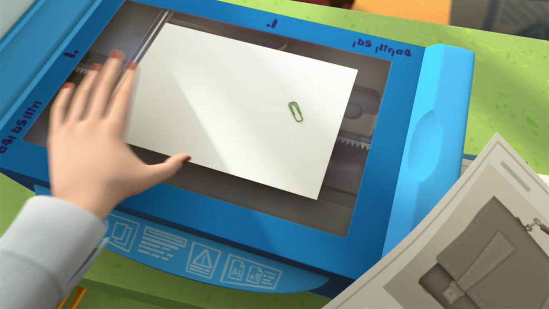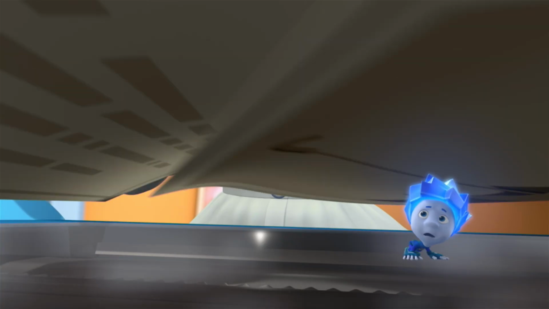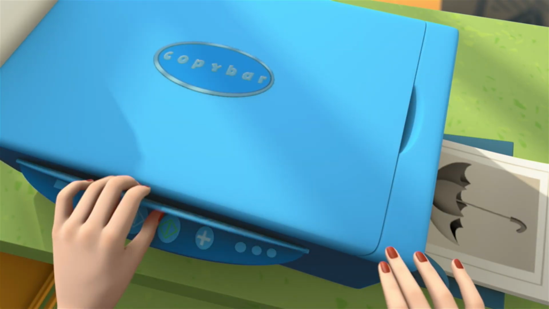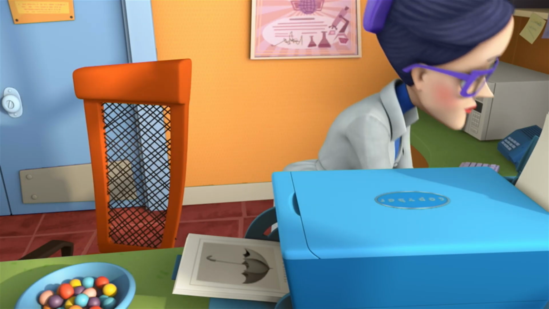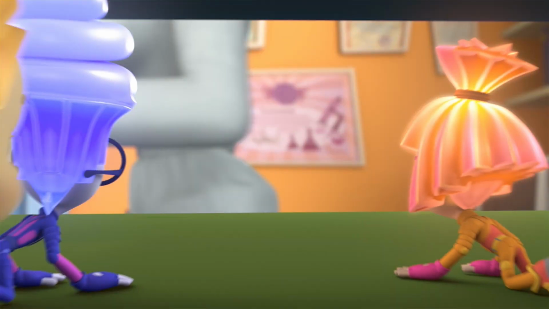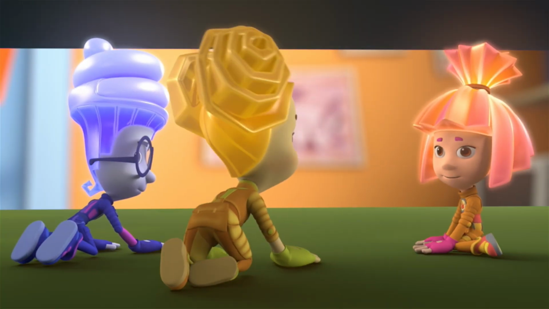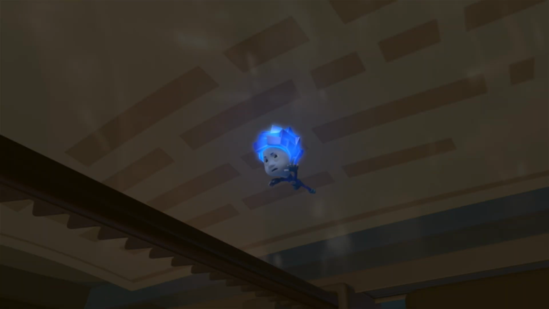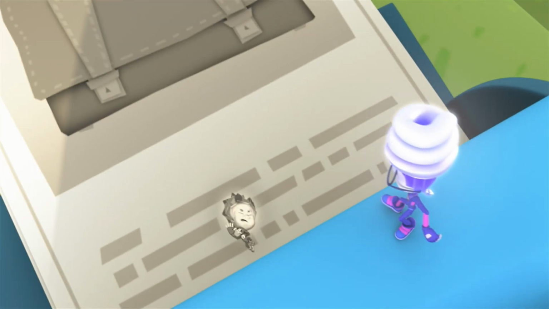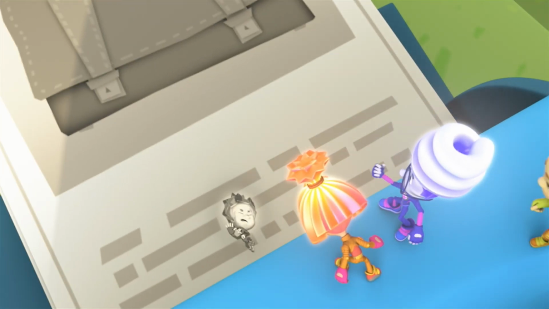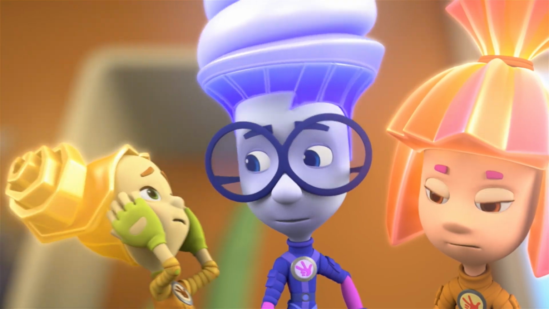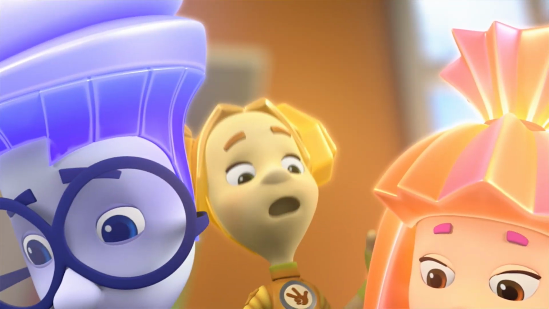Excellent. Looks like she's gone for now. And where's Nolik? There's Nolik, in printed form. He got stuck inside the copier. We have to go and save him.